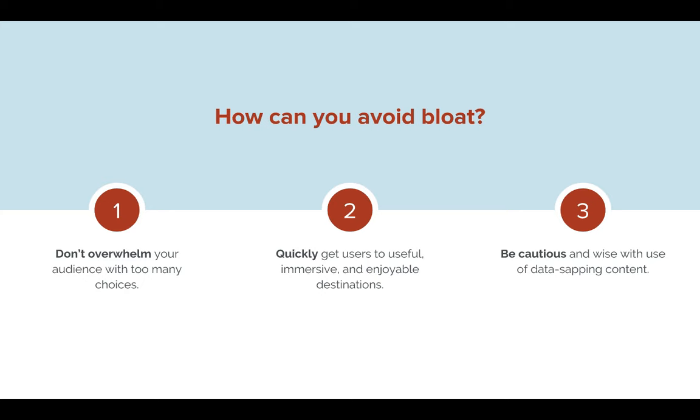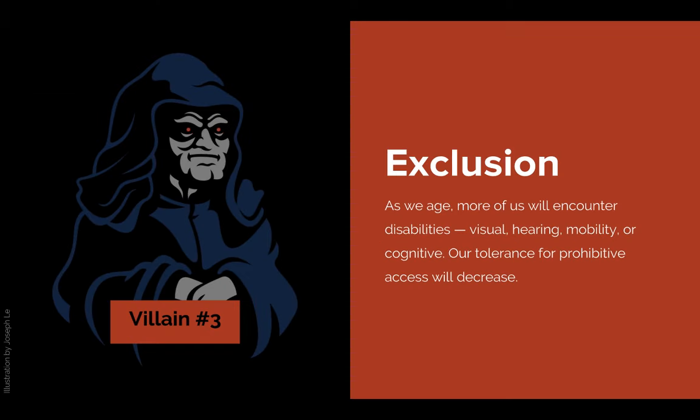So how can you avoid creating a bloat monster? First, avoid creating a paradox of choice for your audience by offering too many options. Second, think about how your pathways might be as simple as voice commands. And last, don't recklessly use images, audio, or video files. Make sure your content is worth the load time and cost of data to those of us without a speedy Wi-Fi connection.